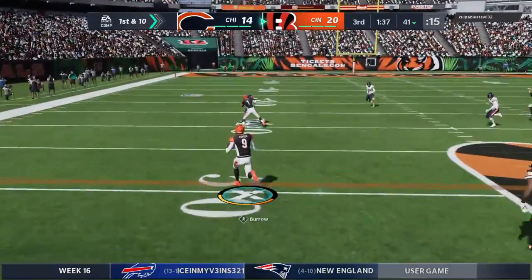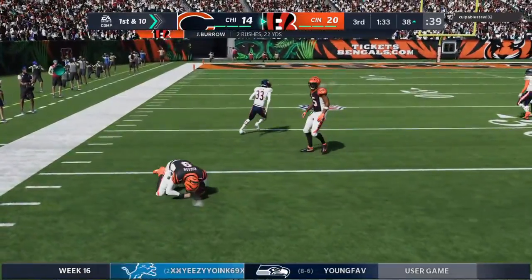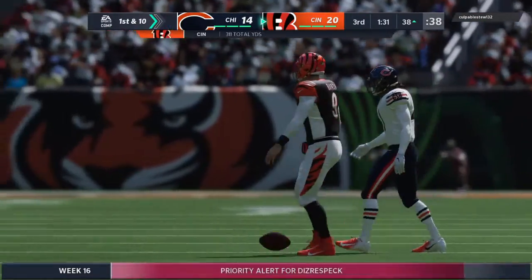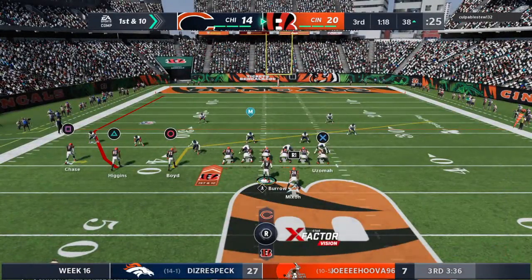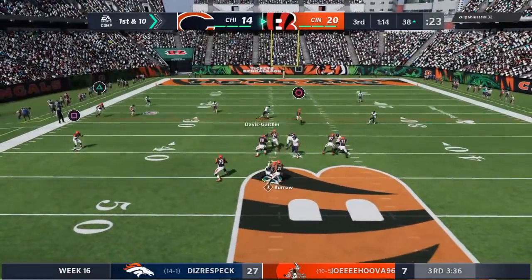Burrow, he's going to keep it on the option. It's another 1st down on what will be a gain of 21 yards. Well, he is certainly dangerous when he spots a lane, and he keeps it himself there. Worked out well. And how about the moving parts on a play like this? You know you have to practice it over and over because it's almost like a ballet.